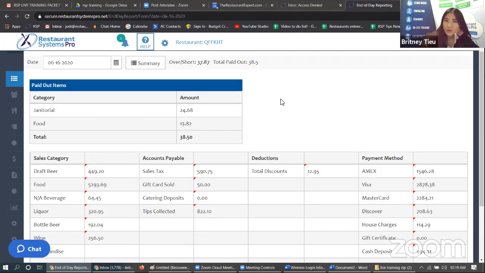Again, those little red arrow icons mean you need to save. Go ahead and just hold off on saving until everyone's on the same page.